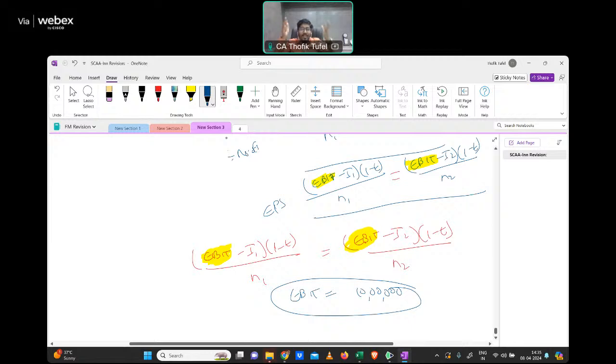It is something similar to IRR. You have one rate in mind, correct? You find the EPS and then take the decision. Once my profit changes, the EPS will change, and then again you have to take a decision. That is the reason you find an indifference point. Below this profit, this option is good; above this profit, that option is good. This is what the indifference point helps you with.